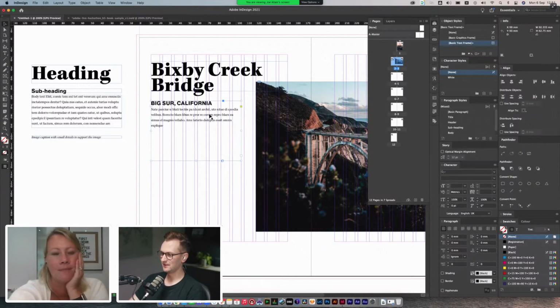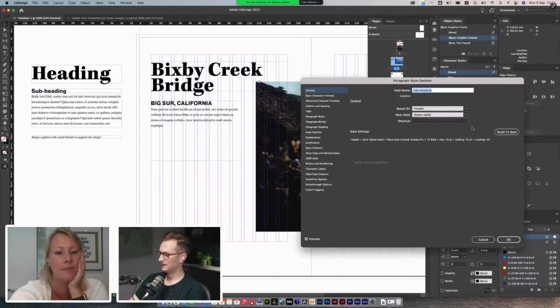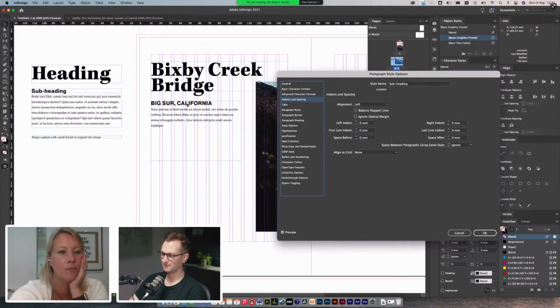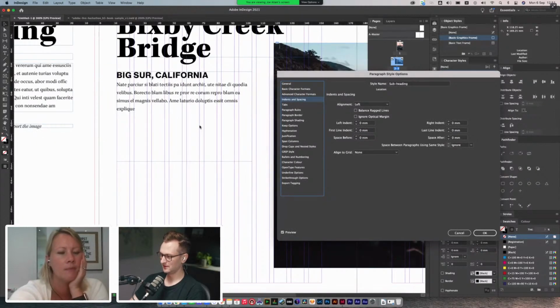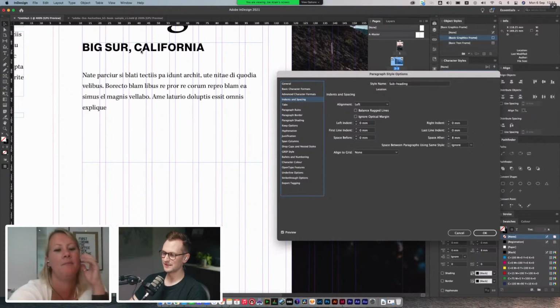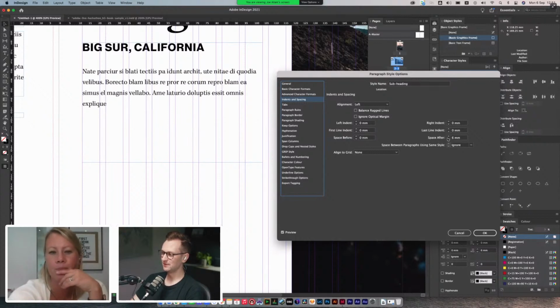So by this, I mean, if I select my subheading, and let's go into indents and spacing, I can add spacing after my text. Let me zoom in a bit so you can see. So we've got spacing here, and with my preview enabled, I can add in space after. You see that that just automatically creates uniform spacing. So throughout a whole book, we can have very consistent spacing. And it is good discipline to set this up ahead of time so that you don't suddenly decide, oh, you know what, my subheading's too close to my body text. This is going to cause problems.